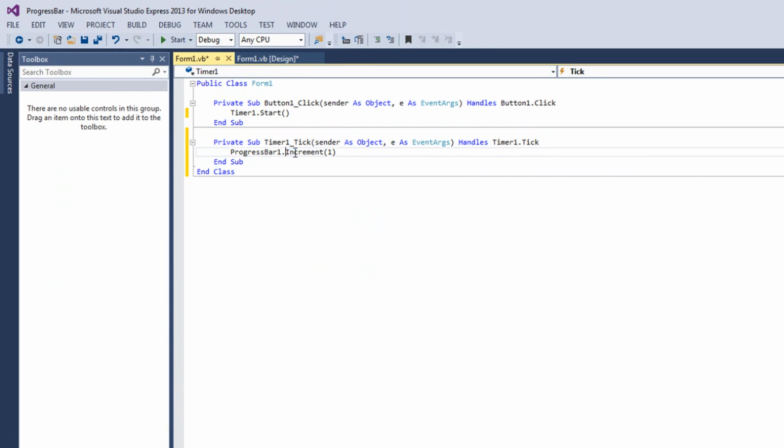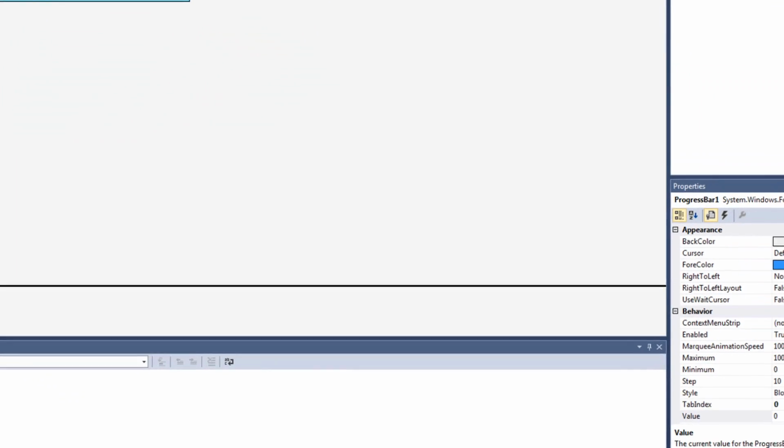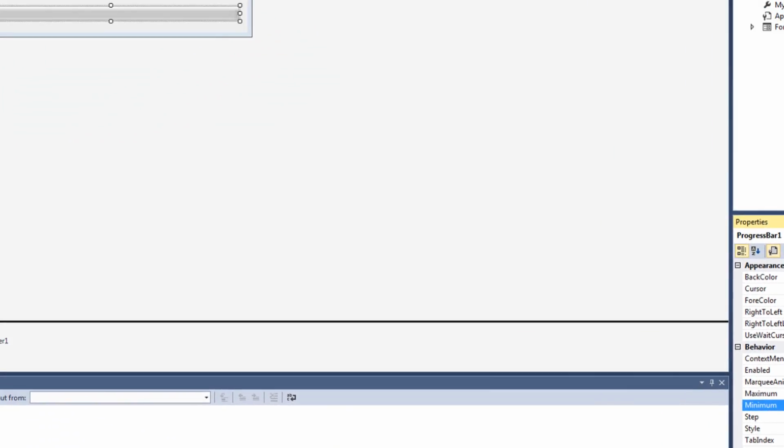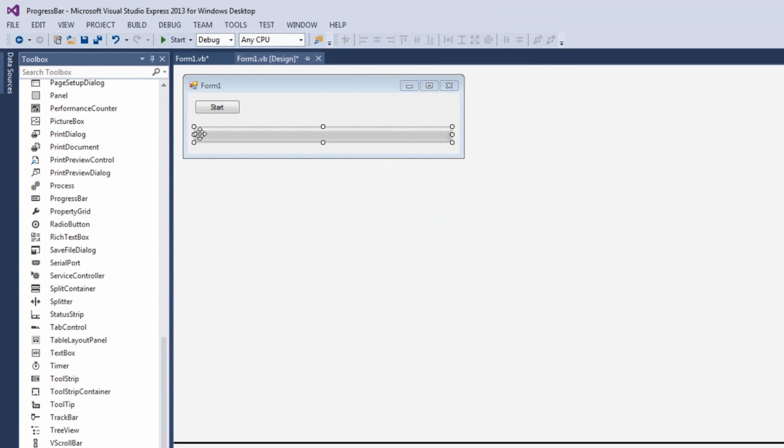So the increment means increase progress bar 1 by the amount that we've put in the brackets. So every second, because the timer completes a cycle every second, it will add 1 value to the progress bar. And as we know, there's a maximum of 100 values, and it starts at minimum of 0. So every second, it's going to add 1% to our progress bar.